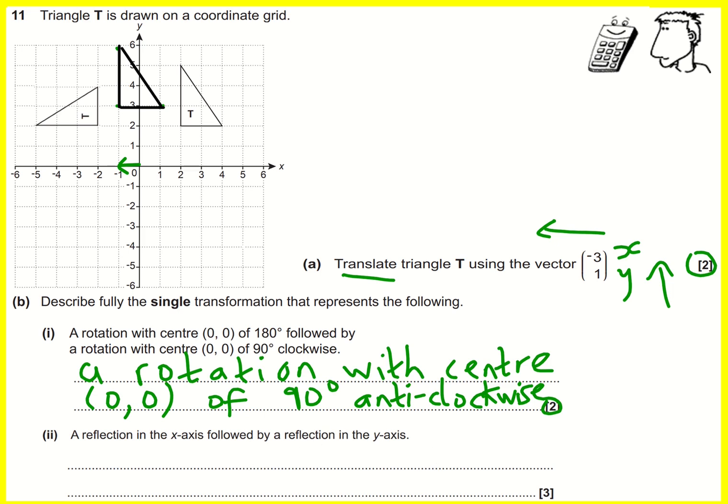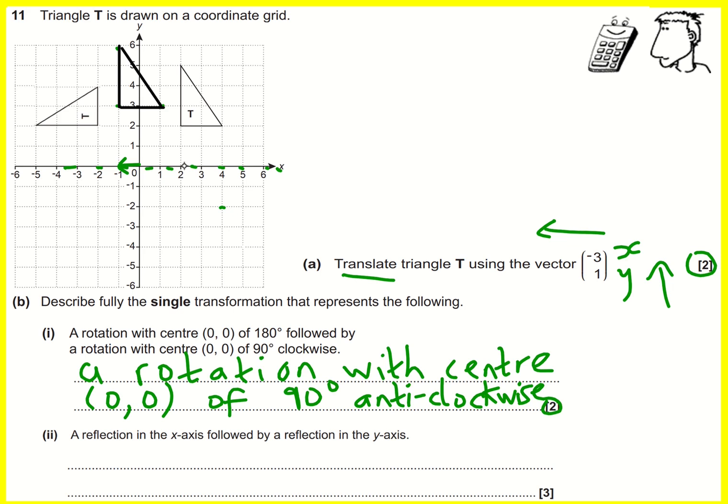I think for this one, I'm going to come back to do a T and do these reflections and then try and figure out what's going on. I think it's a bit trickier to understand in your head what's going on and be able to predict what single transformation it is. So let's take T. We're going to first do it in the x-axis. So here is my mirror line. And I'm going to take each point and I'm going to go perpendicular into the mirror line. So I'm going to go 1, 2, 1, 2. The bottom right corner is going to end up here.